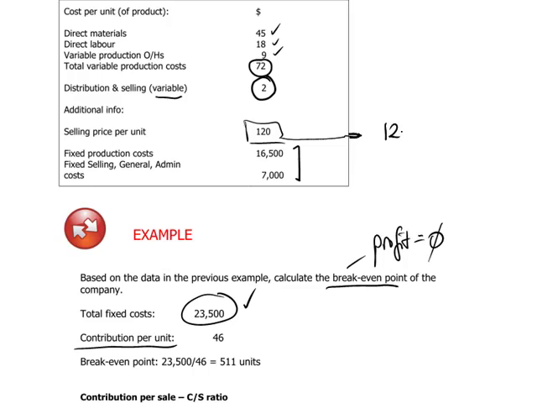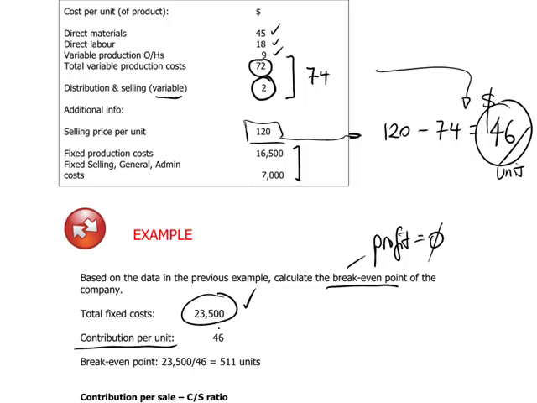$120 per unit, minus the variable costs per unit. The variable costs are these two costs here, $72 plus $2 are $74. If we deduct $74 from $120, we arrive at $46 per unit. And this will be our contribution, $46. That means for every unit that we sell, we end up with $46 of cash, which is generated from the sale after deducting the variable costs from the selling price. And this $46 can go towards the coverage of our total fixed costs.